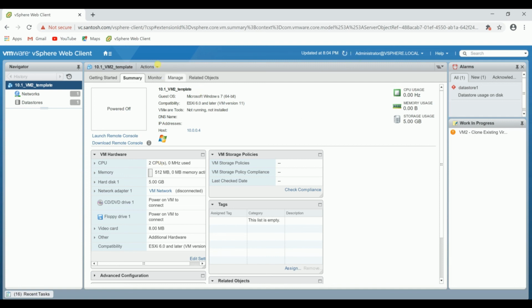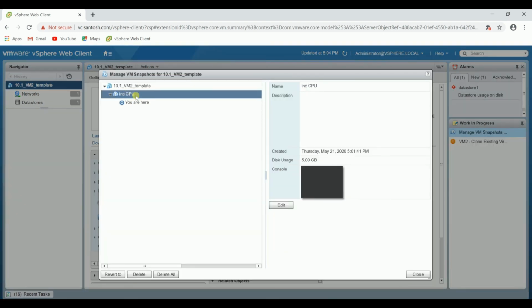If we go to manage snapshots and delete it, if you delete increase CPU, the changes which have happened on that CPU will be applied to the virtual machine. That means it gets consolidated. So I'm clicking on delete snapshot here. If I go to revert snapshot, the changes done by increasing the CPU will also be reverted back, and my CPU will be 1 CPU, but I want 2 CPUs to be there, so I'm just deleting this snapshot so that it will get consolidated.